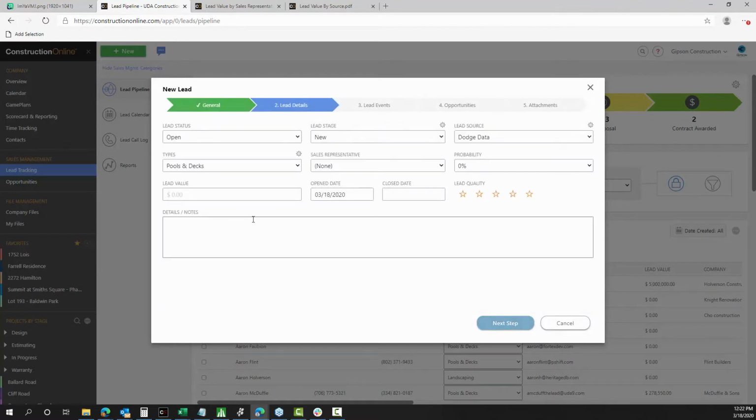Now, this is specific information relevant to this lead. Things like, of course, how they heard about your company and really what they want, right? This details or notes section is a really great scratch pad to start entering in what this person is looking for, right? So a lot of the information that we could fill out later, like the lead type or the lead status or what they're really wanting, we can always come back in and fill that information in.